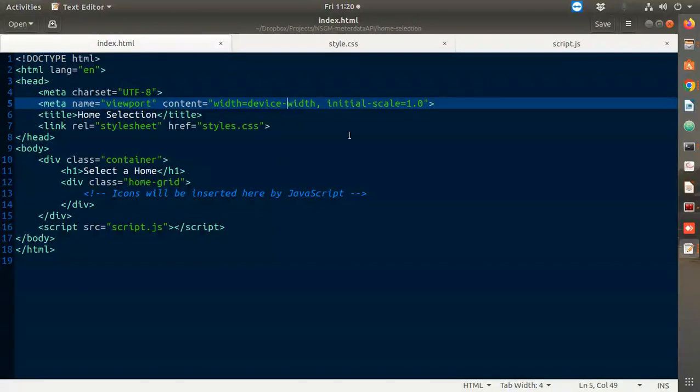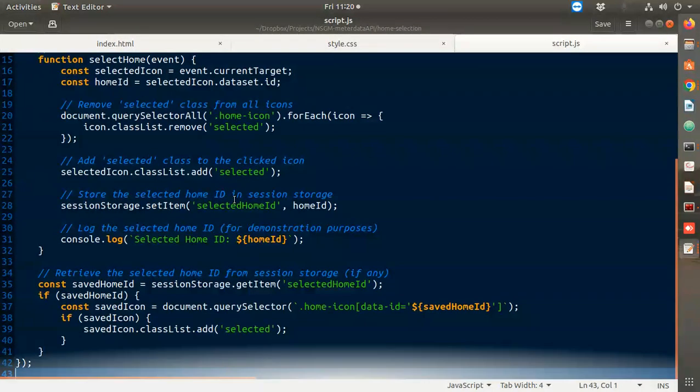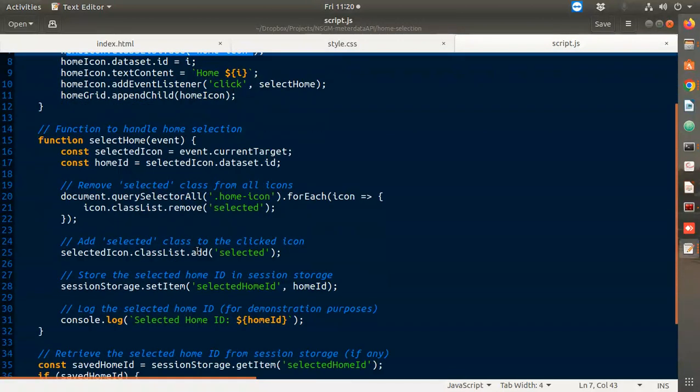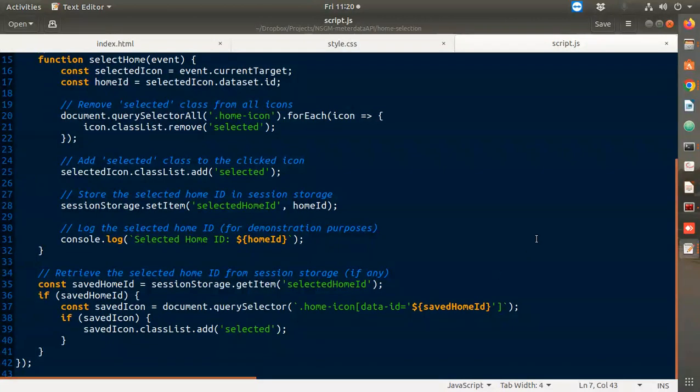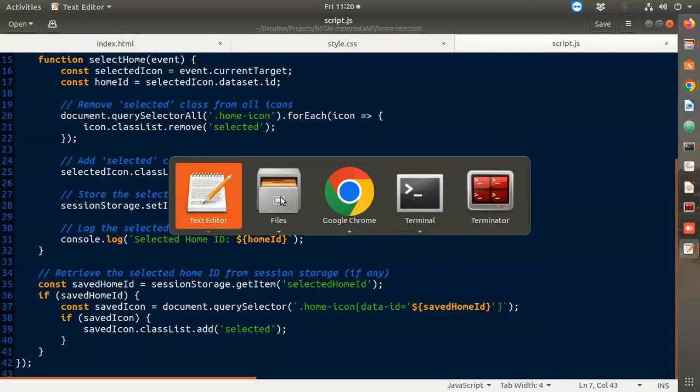So this is not linked, right? Script src script.js. Div home icon class add home icon. I think that's it. It actually worked, but it appeared that it did not work.